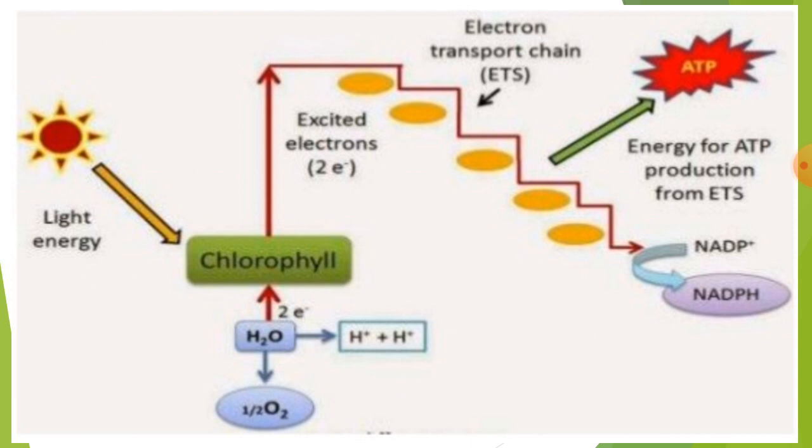We can understand it through this diagram. First look at the sunlight on the left hand side. So light energy is coming on chlorophyll. The chlorophyll absorbs light, as we studied in the first step, and electrons are emitted from it. These electrons go up. Look at the red arrow pointing upward. So these electrons are excited and go to the electron transport chain, which is shown here in the form of stairs. This is a long chain, right?